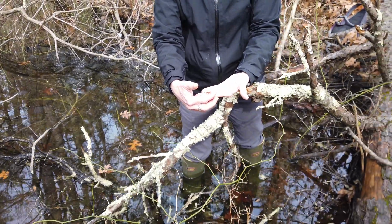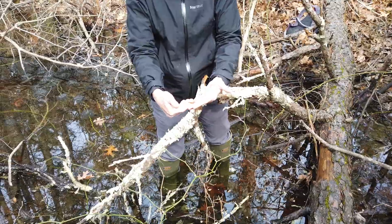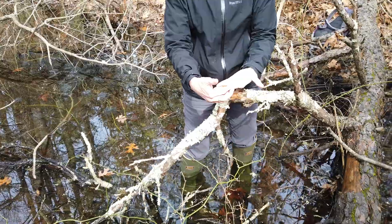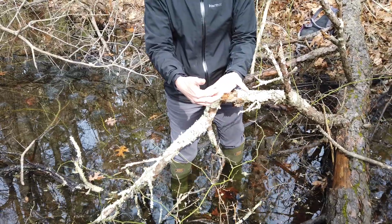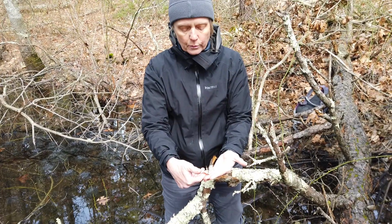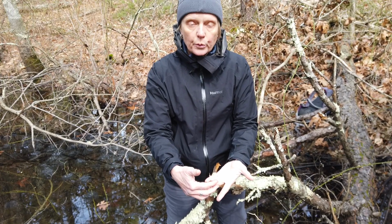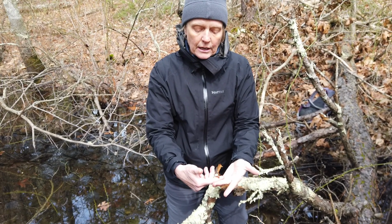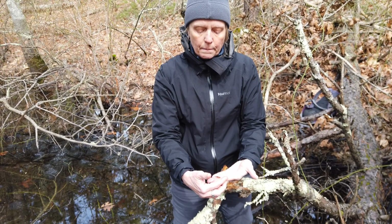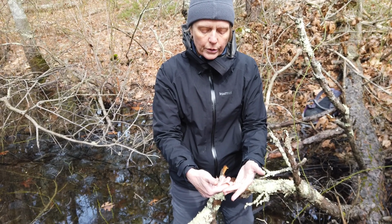This one is probably a year old. It was born last year. It's really tiny. It's just come out from overwintering, and it is going to disperse. It was probably born out of one of those larger pools over there, maybe that large one we were at earlier. And it will spend anywhere from 3 to 7 years in this form, growing more and more orange, pink, and red, brightly colored as it gets older.